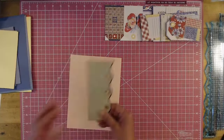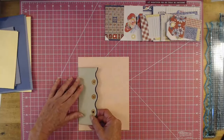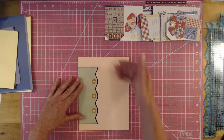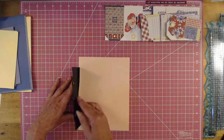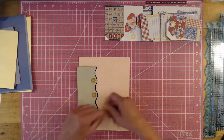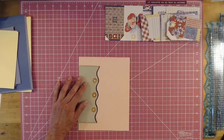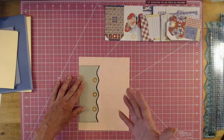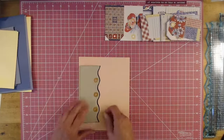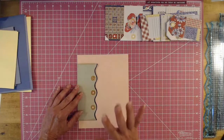I created this, and I'm going to create one right along with you, and we're going to lace it up, and it's going to be a pocket. You won't be opening this up, because once you lace it up, you don't want to be undoing it to look at it. You can do yours however you want, but once I lace it up, I like it to stay. I don't want to be unlacing it and trying to thread it back through the holes. Nope, not for me. So mine's going to be a pocket.